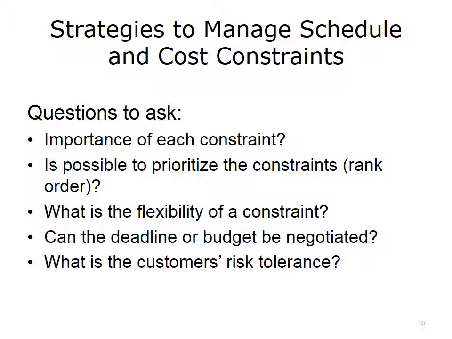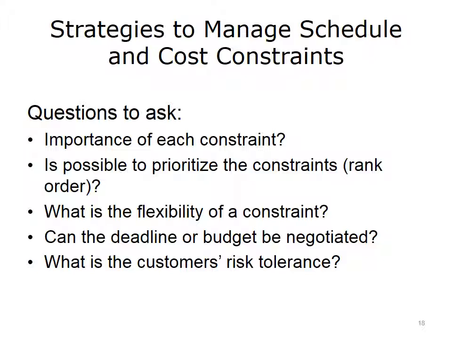Prior to developing a schedule, determining the budget, or making procurement decisions, the project team must examine project constraints. The project manager should assess the impact of constraints prior to developing project management plans. Questions to ask include: are all three aspects of the triple constraint of equal importance? Time, scope, cost. Can the constraints be prioritized?